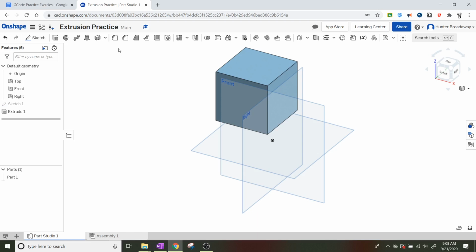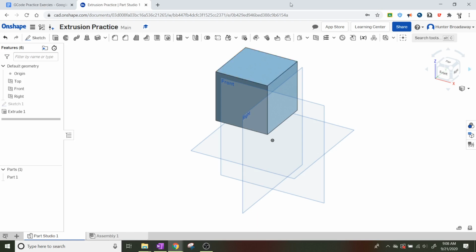It's totally true. Okay, is everybody good with this? All right. Now, there are one of two ways that we could actually make modifications. Actually, there's a ton, but using extrusions, there's one of two ways that we can make modifications to this cube. We can either add to this cube by extruding some more stuff onto it, or we could subtract away by cutting into it. So if we make a sketch and we cut into it, we would be able to make a shape that way. Okay, let's try adding first.